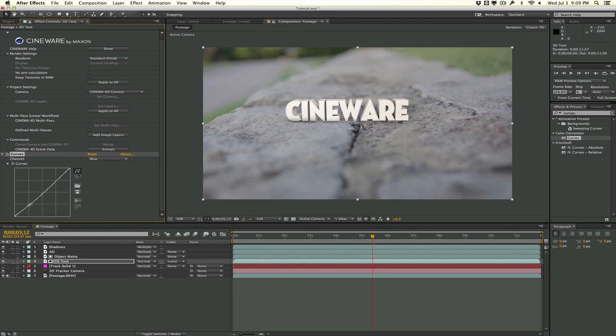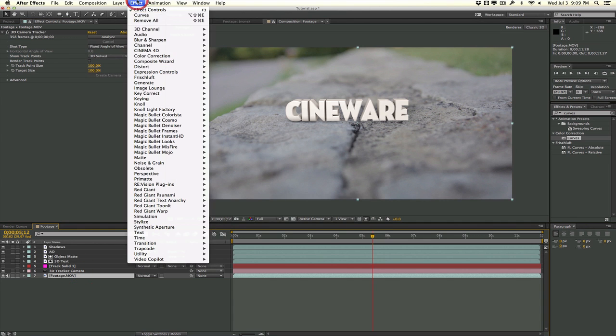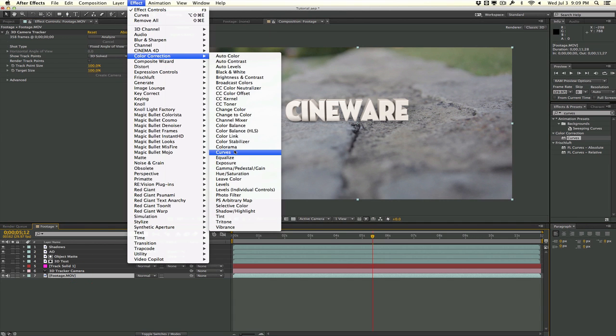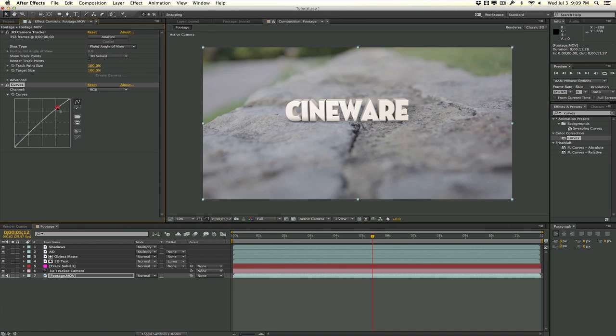Now I already have an idea of what I'm going to do, so that's why I'm color correcting it already like this. But usually you would want to match your text to your shot first and then do overall color correction. So let's go ahead and color correct and color grade our shot first. So we'll apply curves, we'll add some contrast here, and then we'll definitely warm the shot up.